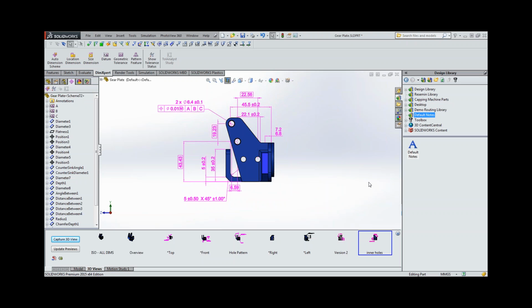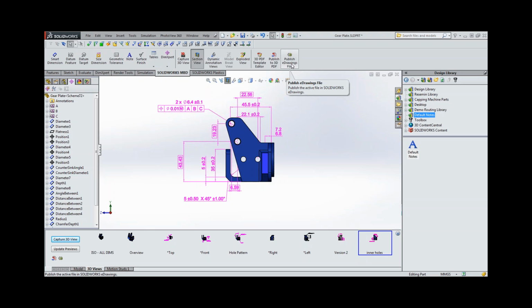Okay, once this is done, many of these views you need to send to your vendors or to your shop floor. So many of the companies may be using SolidWorks eDrawing tool for this, or many of them use PDF to communicate this kind of drawing. So how are we going to deal with it? Let's say once you create all of these, and if you want to make an eDrawing out of it, you can just go and simply click eDrawing.